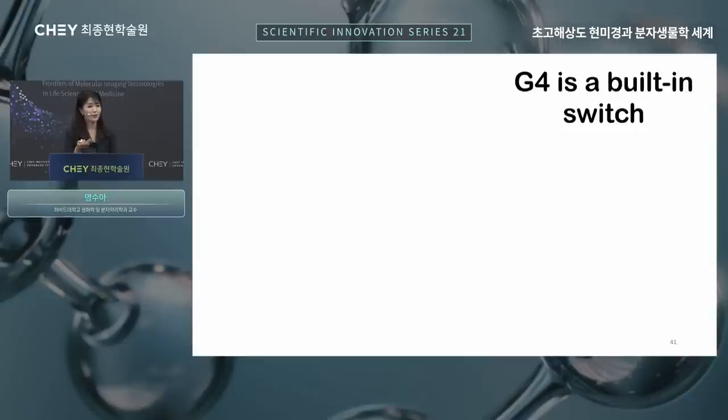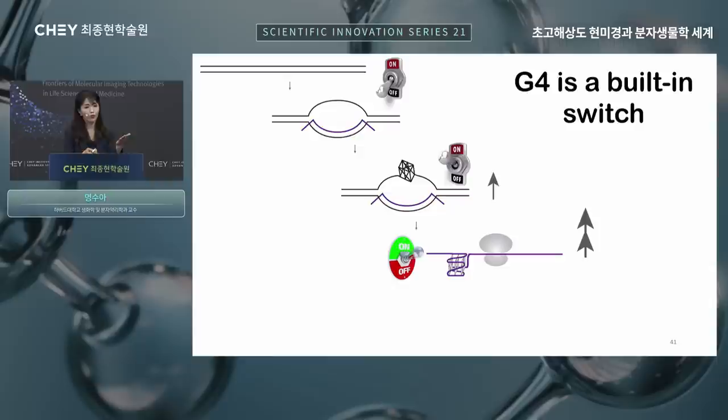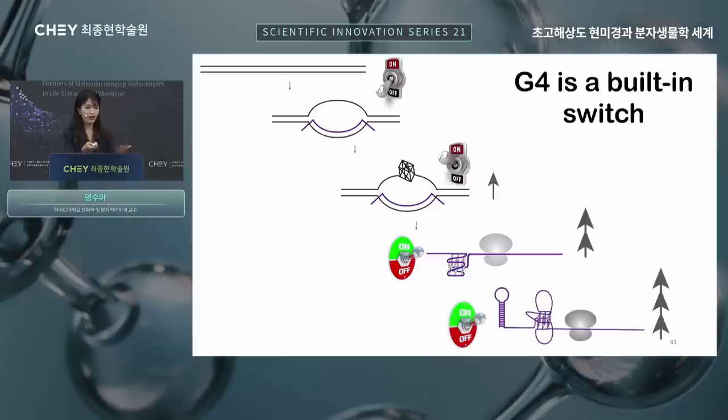So here I present G-quadruplex as a built-in switch that can impact both transcription and translation. What we think is this. When the sequence is masked or hidden within the context of a duplex, it is an off state. But when it undergoes transcription, first the R-loop can form, and then the G-quadruplex can form, and now the switch is on. Quite unexpectedly, these two topological switches put on the DNA actually upregulate transcription. Furthermore, the RNA released from such a structure would bear within itself a G-quadruplex, and that acts as a barrier to stabilize the bound ribosome, and that can enhance translation. By adding barrier strength, by adding more structural components, we can drive the translation upward. So G-quadruplex is a built-in switch that can impact both processes.